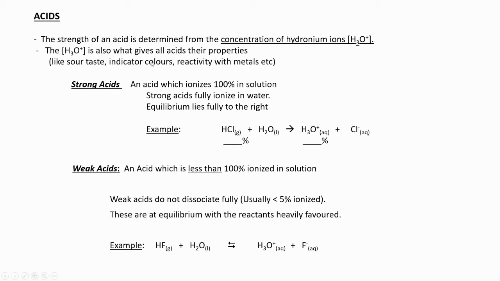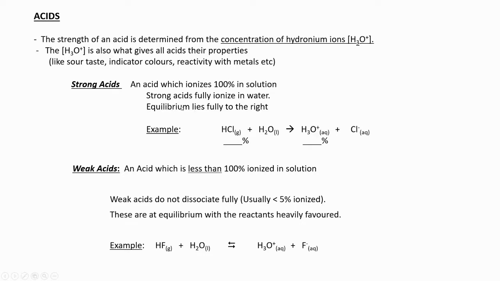All right, so strong acids and weak acids. In everyday English, if we talk about something strong and something weak, like a strong cup of coffee, it'd be a concentrated cup of coffee. A weak cup of coffee would be a less concentrated cup of coffee. With a strong acid, it's not the same thing. Strong acids refer to the degree of ionization of the H3O+ that we're making.